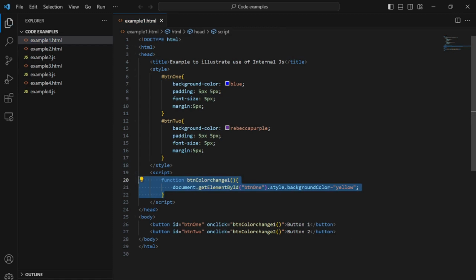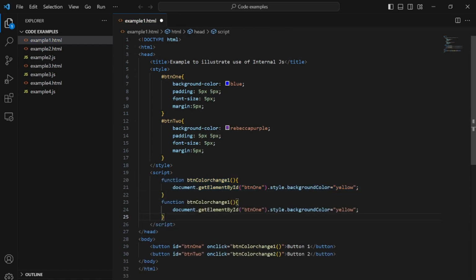Let's copy this and recreate it for the second button. The second button has ID 2 and its initial color is purple. Now we can set it to gray.